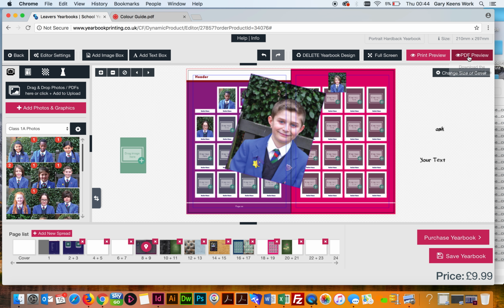So if we do a PDF preview, it'll look really, really sharp. On screen it looks as if you're not sure if it's going to be sharp and good enough to print. You don't have to worry about that. The front end here, so that things don't take ages to move around the screen, is working in low resolution mode, but obviously the print works in high resolution mode, just the same as an Adobe package would.